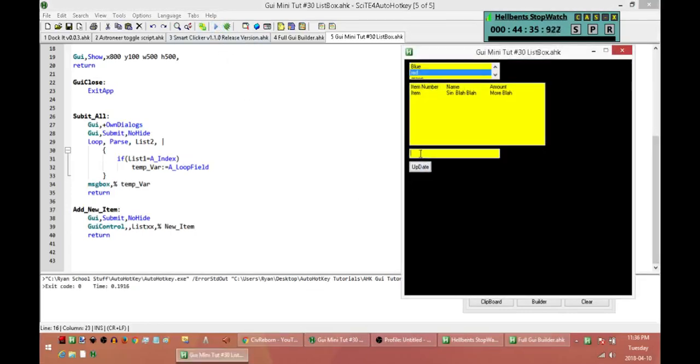Okay, so there, this is the new item I want to add to my list. If I hit update, it gets added to my list. If I want to add another item, and so on and so forth. And like I said, if I want to actually save this so that the next time I run this script, I would have to save the value of this list into a variable, and then perhaps put that into a text document of some sort.